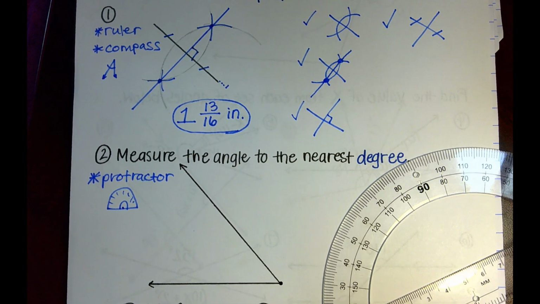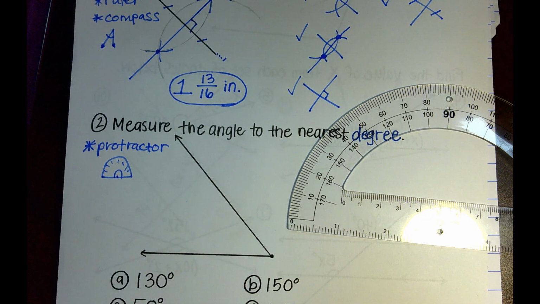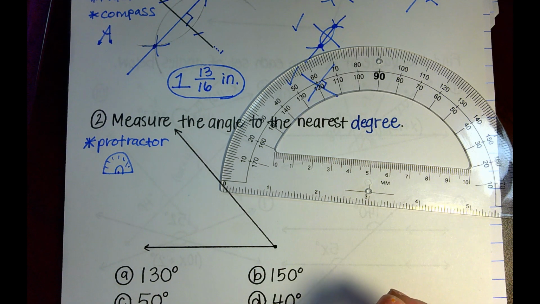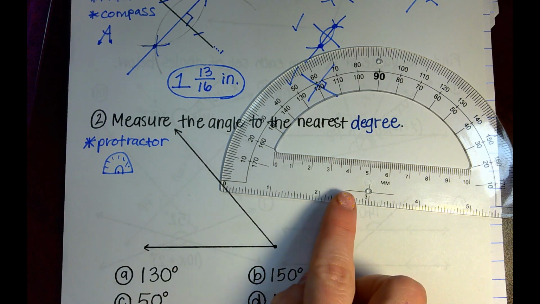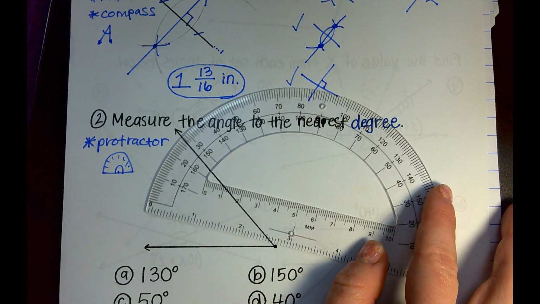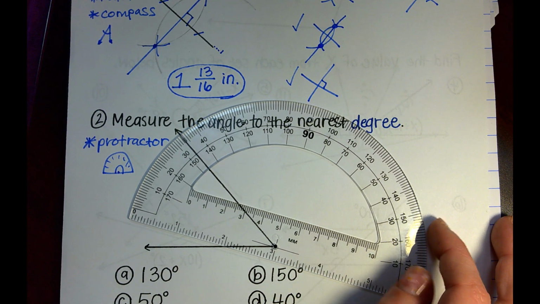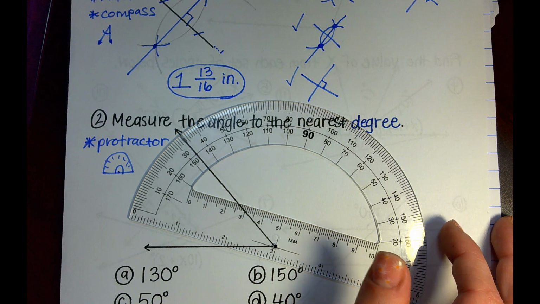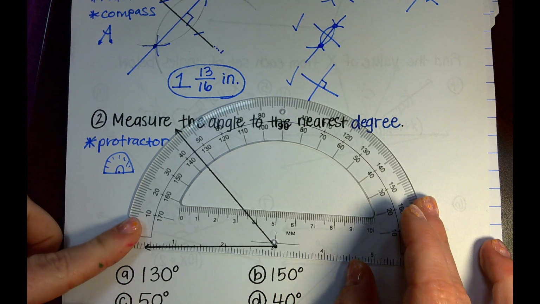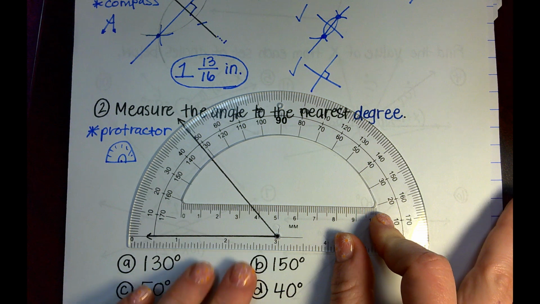Okay, now let me get my protractor out. When I am measuring an angle, what am I lining up and where? What should I be careful of? Yes, the hole in my protractor, where should that line up with? The vertex. Okay, so is that good? No. Okay, what do I need to fix? Line it up with the bottom line. Yes, I need my 0 to line up with this line on my angle. Okay.